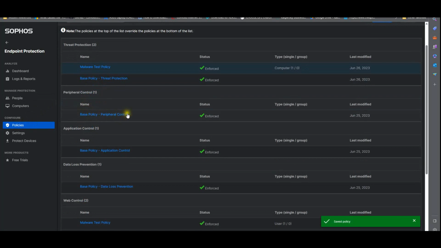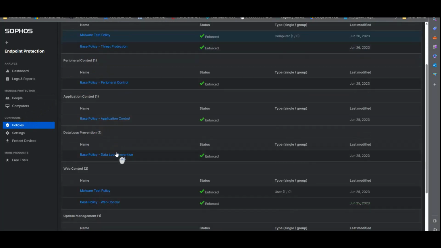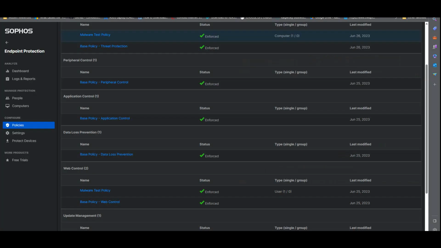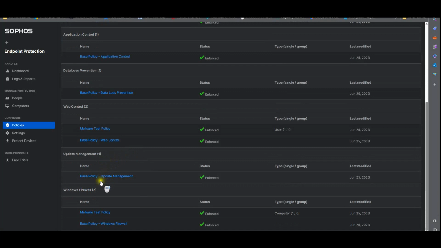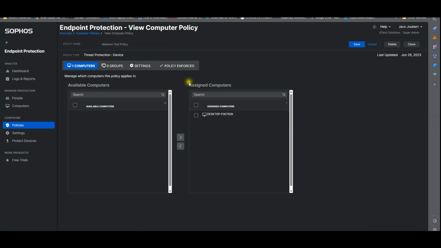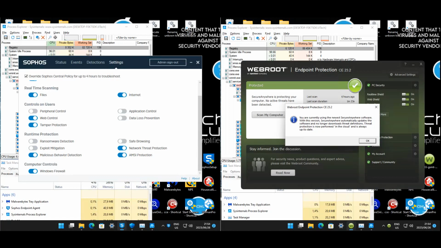So it's just variable control, application control, data loss. So it's a runtime protection. Okay guys, let me just see if I can quickly figure this out and then we'll start the test. Okay, so if there is a Sophos expert one day watching this video, please let me know. So even in admin mode, I can't seem to switch it on or off.